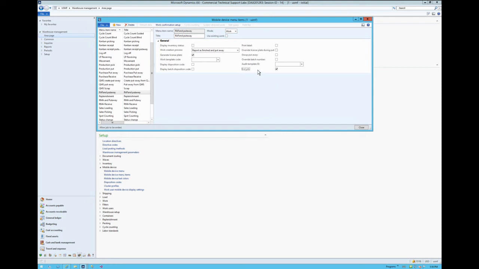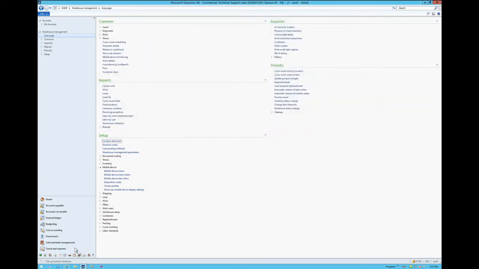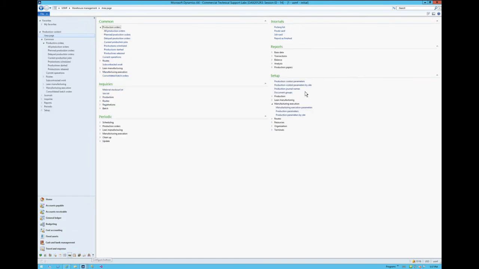And what this does is it adds a drop-down box to your mobile device menu item that gives you end job as an option. By default, it's always going to be no unless you set a default. So you'll have to switch it to yes. And we'll just run through an example of that. And I'm actually going to increase my feedback quantity because I'm just going to do it on the same production order.